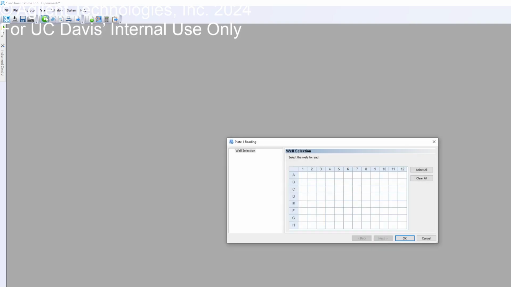Now it will populate which wells you want to image. So this is the difference. If you select first step, it's just going to image all. There's no way to select in that step; you have to go back and change the values in the image. But this is going to be very variable each time. So if you have some changing conditions, then this is useful. Maybe just select 1 or 2 values for now.